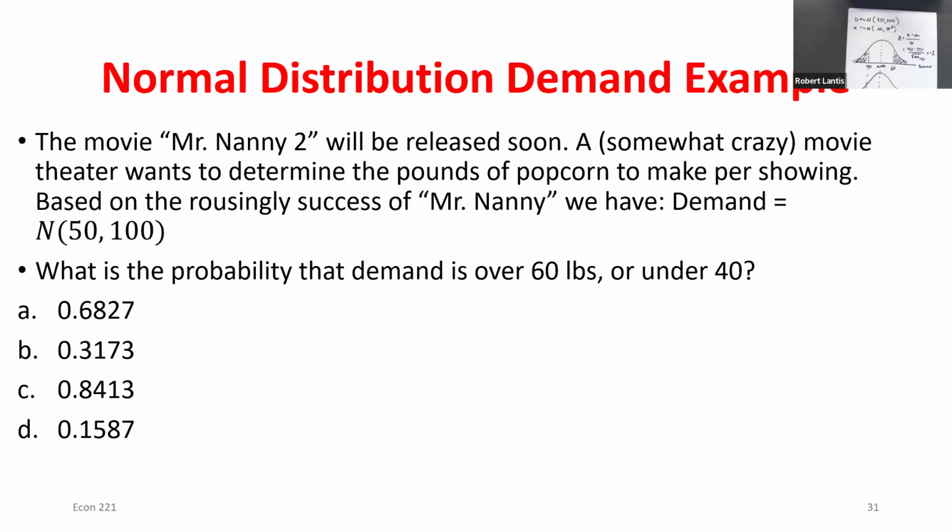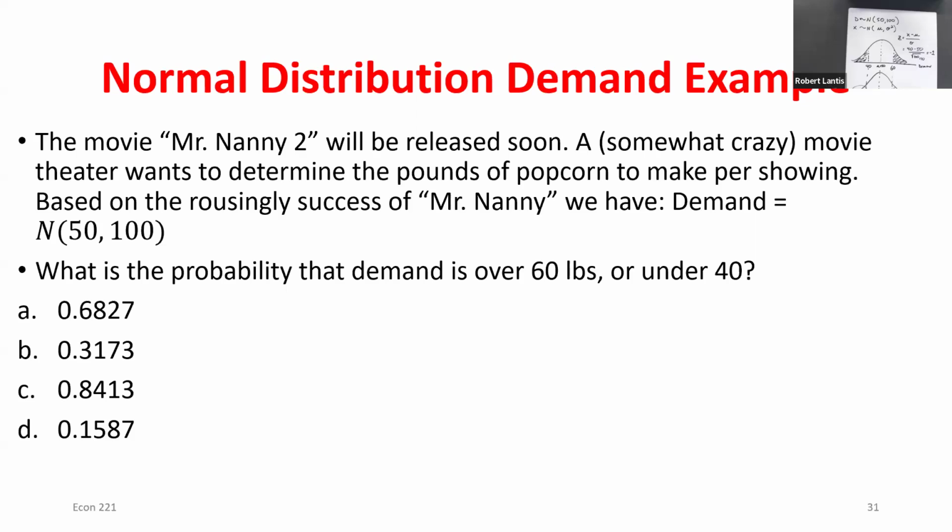Right? Now, if I'm thinking about my other value, if I want to turn that into a z-score, skipping some steps here, but it's easy to see. How far away from the mean is 60? How far away from the mean was 40? So it's going to have the exact same z-score, except for what? It's not 1 standard deviation below the mean, it would be 1 standard deviation above the mean, right? So I'm going to go to my table, and I'm going to look up negative 1.00. Once I know this area, how would I find this area?